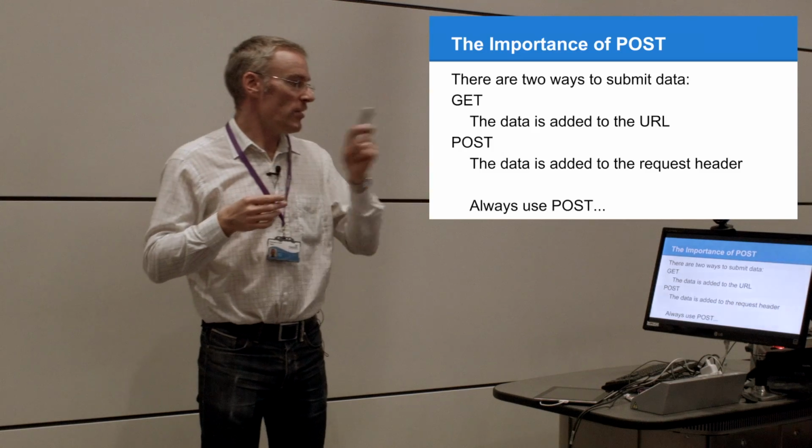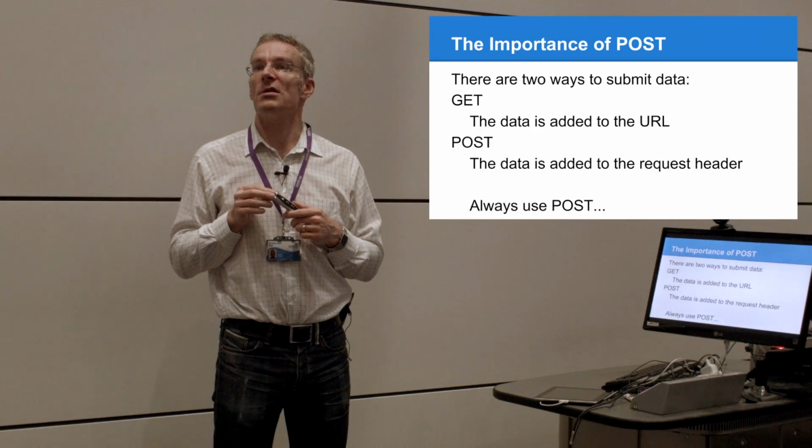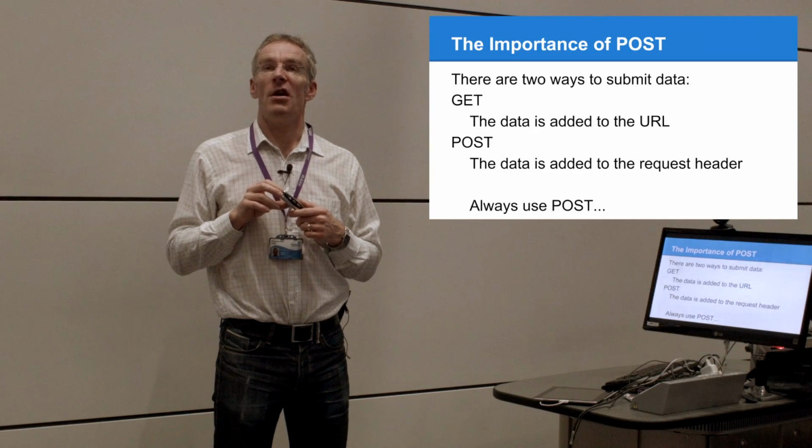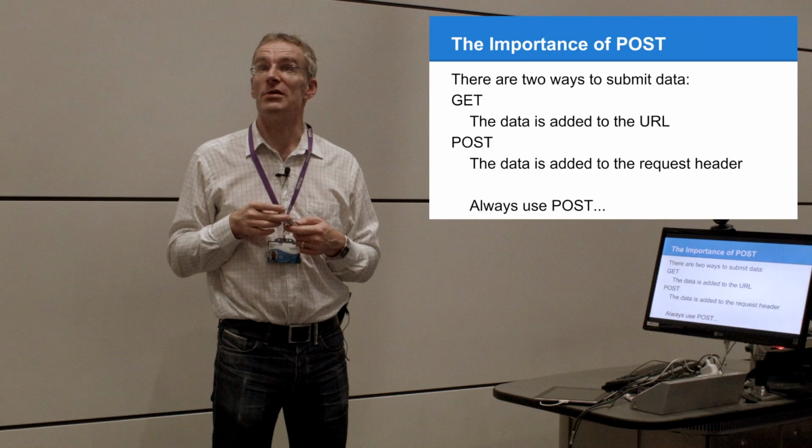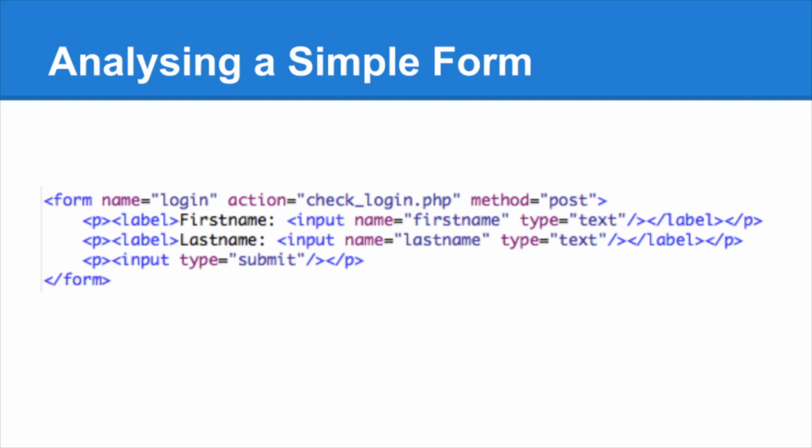Right, recap. You always use post with your forms. The only reason we use get, in fact, I can't think of a single good reason to use get in our forms, the sort of thing we're doing. So there's my form. I've got first name and last name, both type equals text, name equals first name, name equals last name, and the submit button. I'm going to take you through the process of handling this data. And I'm going to take you through a step-by-step approach, rather than just giving you the answer, so you can apply what I'm showing you to your particular forms.